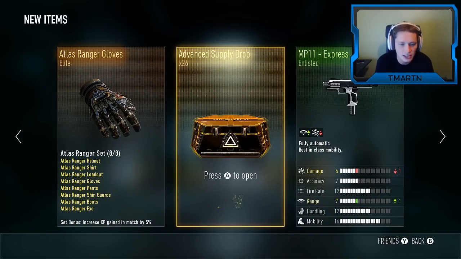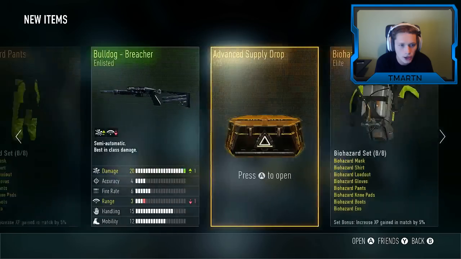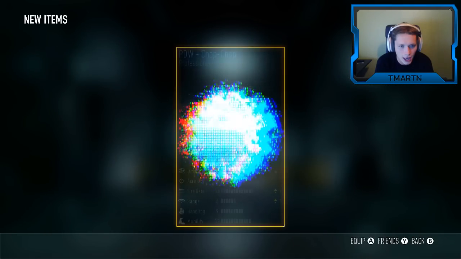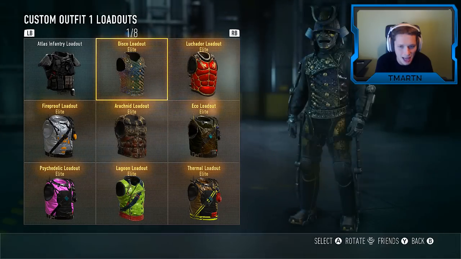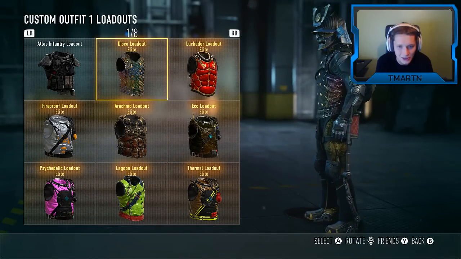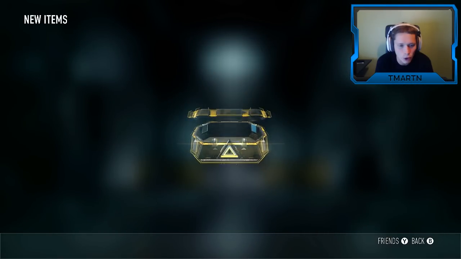All right, here we go. He gave us good luck. We have 25 left to go, boys. It's the home stretch. We are going to get this. Disco loadout. Oh, man. I think we already had this one, but I still really like that. Fresh to death. All right, here we go. 24 left, boys.